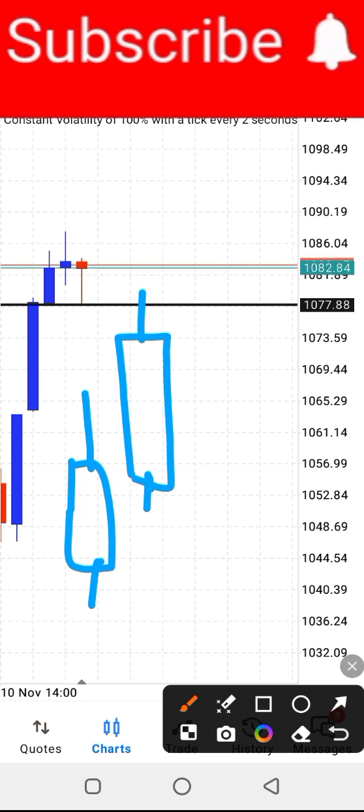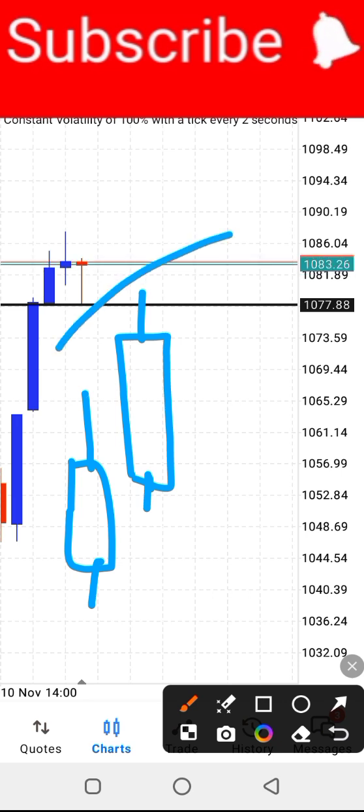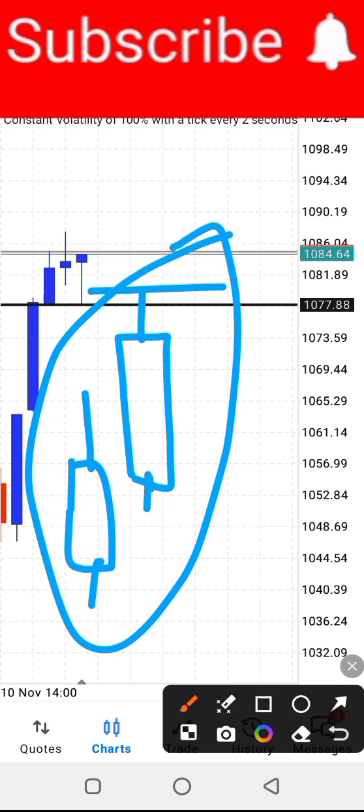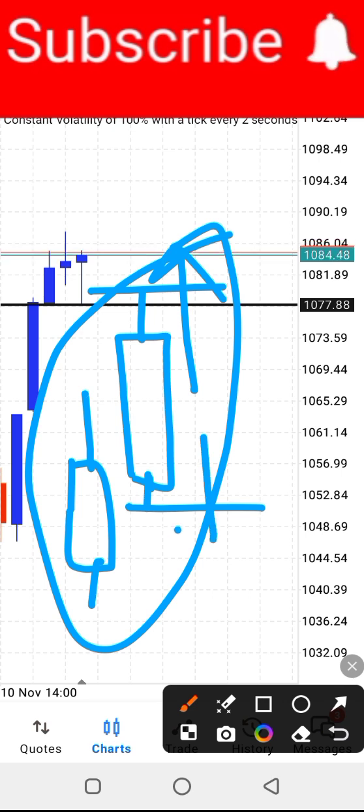If you do this type of analysis on a higher time frame, let's say maybe daily time frame, that can give you an idea of where price would be going the next day. You will just know that the next candle is going to try to take the liquidity at the top of the previous day's candle. It won't come for the liquidity below the previous day candle; it will rather go for that one on top. So that will give you an idea of where the next draw of liquidity is.